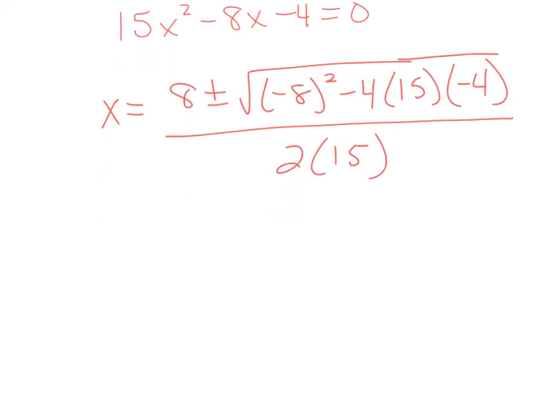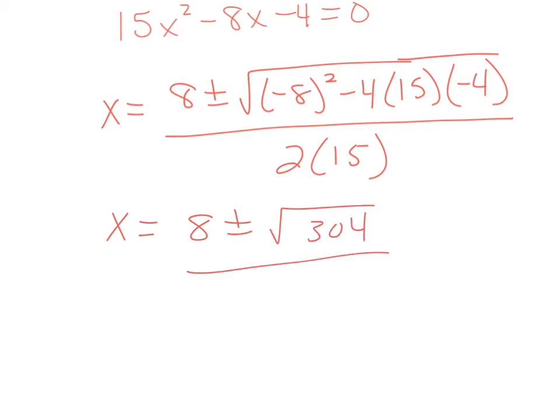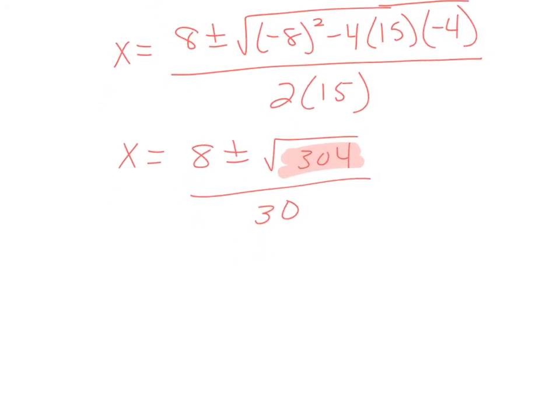Okay, so again, go ahead and work inside your radical there. So negative 8 squared minus 4 times 15 times negative 4, and I'm getting 304 in there. So x equals 8 plus or minus the square root of 304 over 30. Okay, so now in this case, you know how to reduce this guy right here. You need to do that. Now, if your calculator will do that for you, absolutely fabulous. You can go ahead then and put the square root of 304 in there and find out that you're going to get x equals 8 plus or minus 4 root 19 over 30.